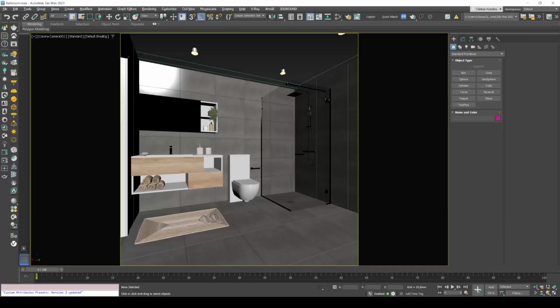In this video I'll show you a very easy way to create a 360 degree panorama in Corona Render and 3ds Max. So let's get started. First things first, we go to 3ds Max, and here we have a pretty simple scene that we did for one of our clients. We're gonna do things gradually, step by step, and first of all, we need to create and set up a Corona camera for panorama render.